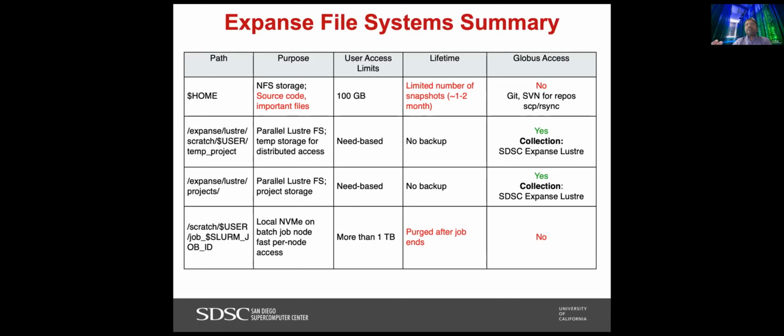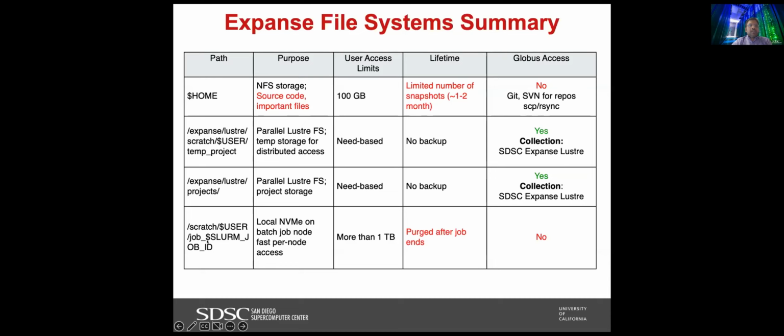So if you think that, hey, I have this input data set that's 10 terabytes that I always need, or I'm going to generate 10 terabytes of results during my project, but I need it to be available throughout the project because I'm doing some post-processing of that during the project, then give that justification in a proposal and request Expanse project storage of 10 terabytes, and that will show up as an allocated request on the system. Again, this has Globus access with the same collection.